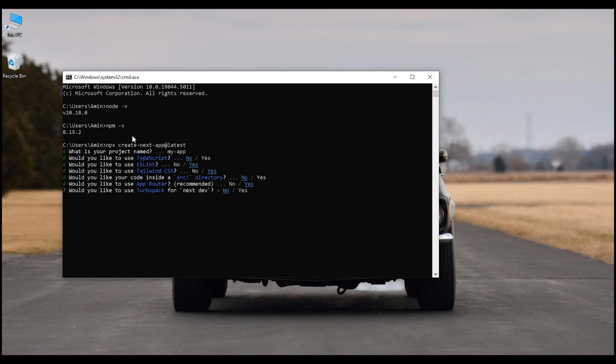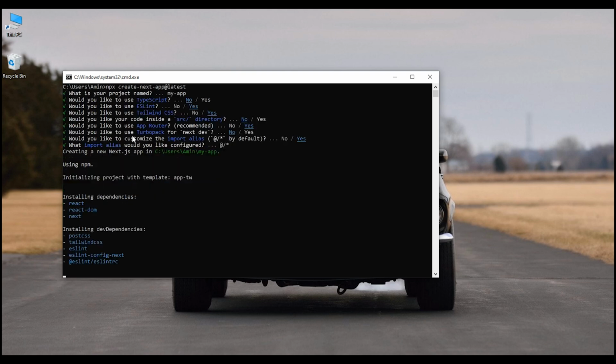And would you like to use Turbopack for next dev? I choose no. And would you like to customize the import alias? Yes. If you choose yes, you can customize the import alias with @/*, and if I press enter, everything comes right and our project is going to install.